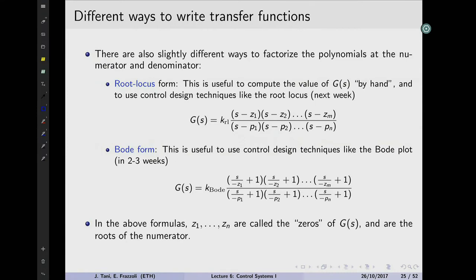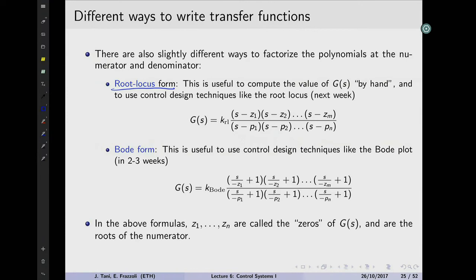So in order to get the graphical methods to work more intuitively, it is useful to write the transfer function in a slightly different way. One is called the root locus form. I don't know if you remember, I showed a few graphs the other day and I said, don't really worry about these, but this is the root locus of the system. The root locus, the name says it all. The terms root, zero, and solution are mathematically synonyms. They all mean a number that if you plug it in an equation, you get a zero. So the root locus shows the locus, that is the trajectories, of the poles of the system, the roots of the denominator, as you vary some parameters.